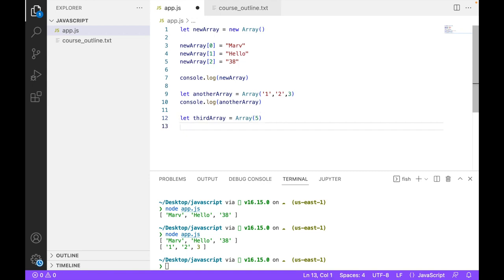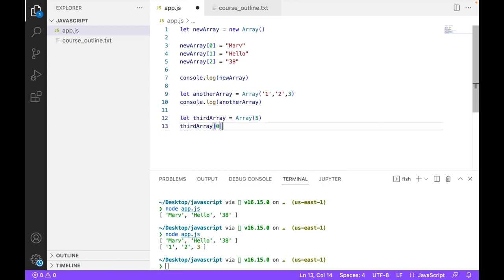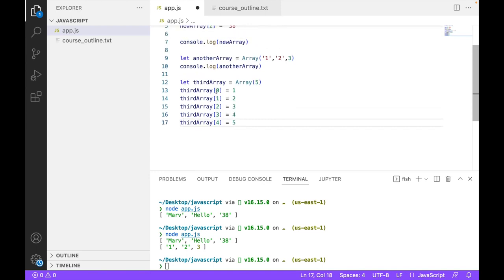Let's go ahead and add some values into this array. Now we have 1, 2, 3, 4, 5.